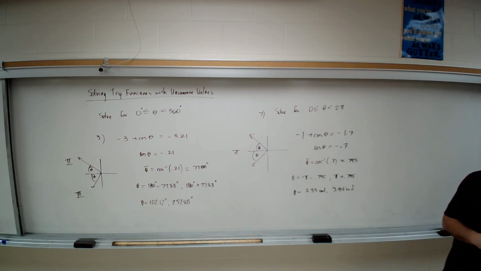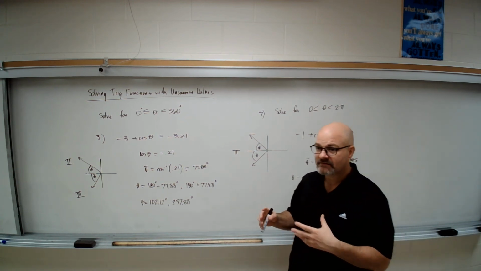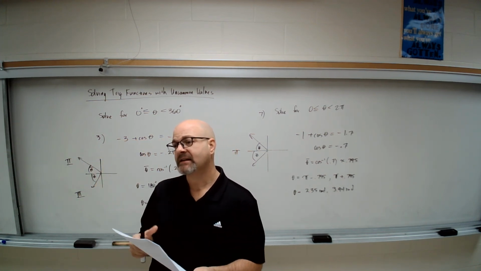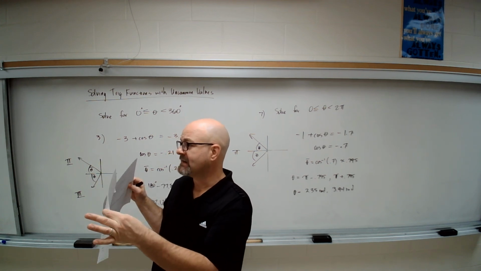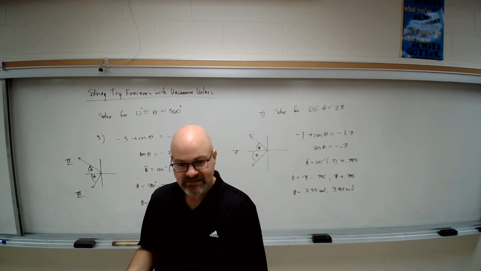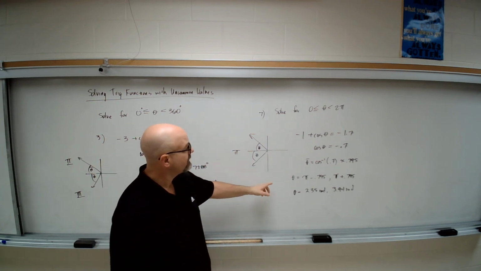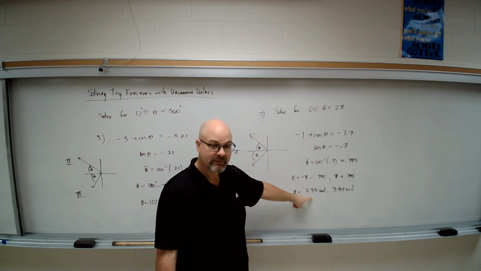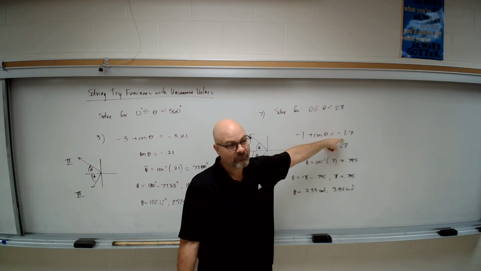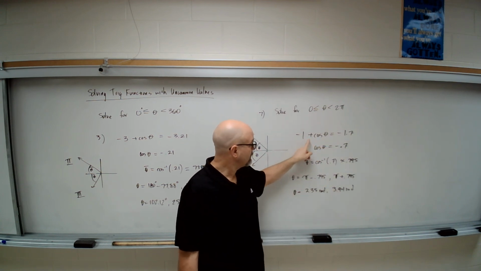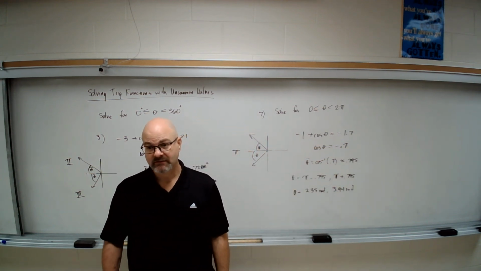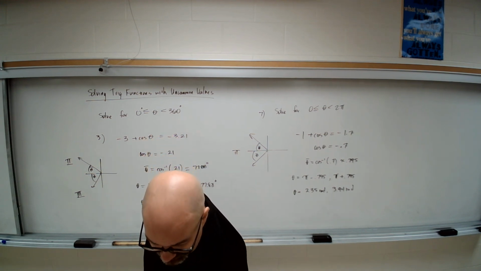Now obviously these types of questions you have to use a calculator for, right? So let's just take some time. Let's work on the rest of these and kind of make sure we're getting a good hang of it. If you go to the linked version of this worksheet on the agenda, it has the answers right there. And I have the answers right here too if you want. We can look at some of these. But go ahead, and you can always check them right here. If I took this initial equation and said -1 plus the cosine of 2.35, it should be really close to -1.7. Right? If I did -1 plus the cosine of 3.94, it should be really close to -1.7. So go ahead and try those, and we'll see how that goes.